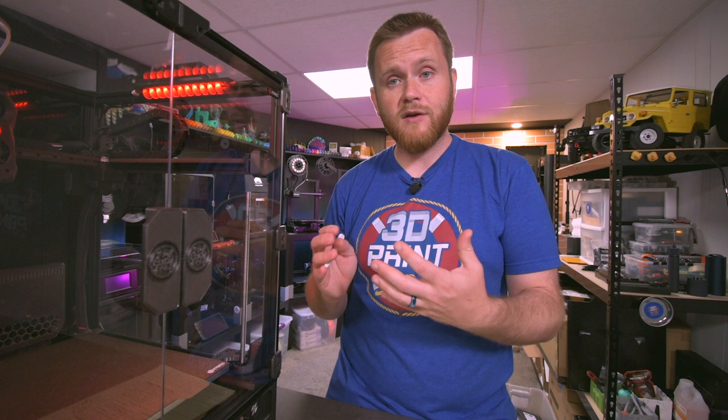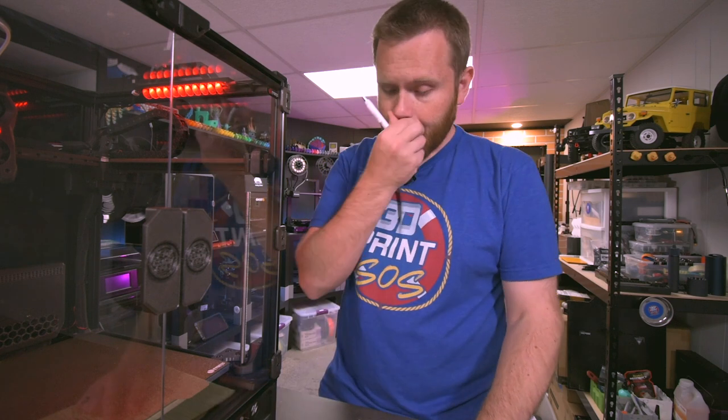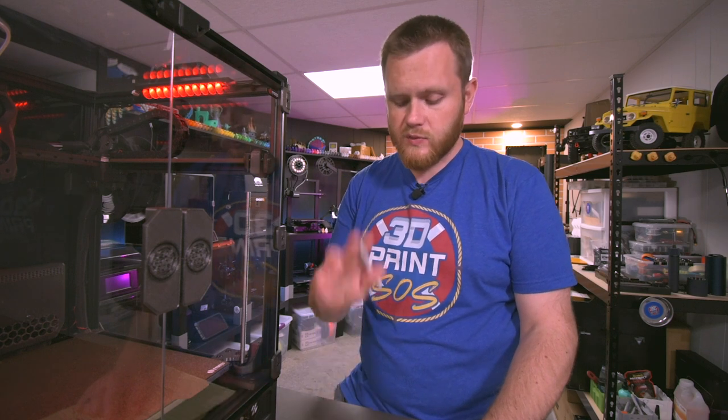That type of stuff made this so much more enjoyable to build, and that's why I'm really looking forward to doing another one, because I just want to see how clever all of the other kits get. And at the end of the day, I still have a bunch of hardware left over, at least enough to do modifications and more maintenance and whatever else I might want to do to this machine. There's still plenty left over in the box, which is really cool, and you get a nice neat organizer in case you don't already have one.